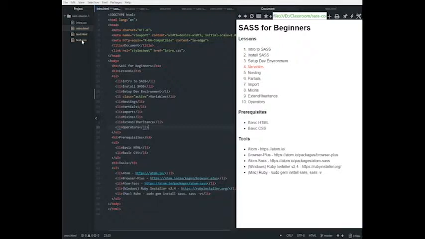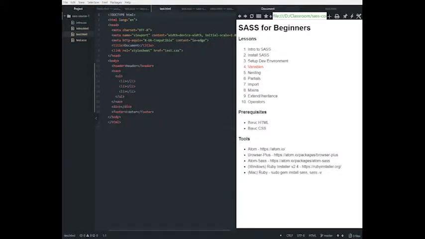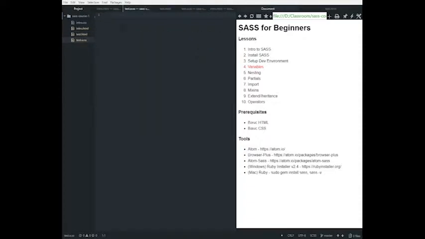So here I've already created a test.html. Let me just show you what that looks like. It's just some HTML stubbed out with a header, a nav, and a footer. And in here, I reference test.css, which you see on the left-hand side. We don't have that file yet. We just have test.scss, which is the Sass code we're going to write. So now I open up that, and it is empty.